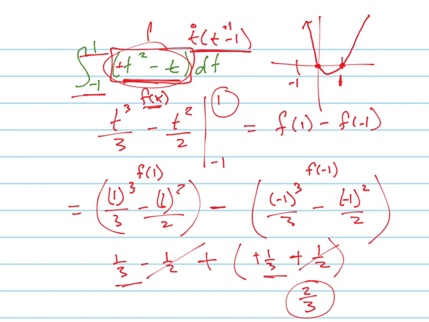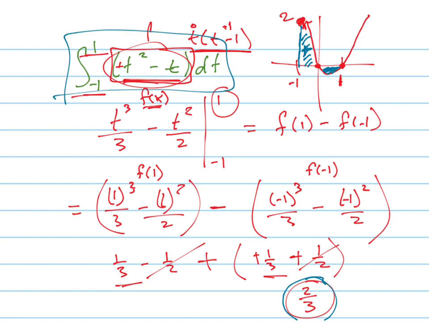When I plug -1 in here, I get 1 plus 1, I get 2. So this value is 2. And this value, when I plug in 1, obviously is 0. So here's where the aha moment happens. What I have is, this is a positive area, and this is a negative area. And together, if I add this positive area and I subtract this negative area, I'm going to get 2/3 as my answer. That's what you found when you found the integral of that function from -1 to +1.